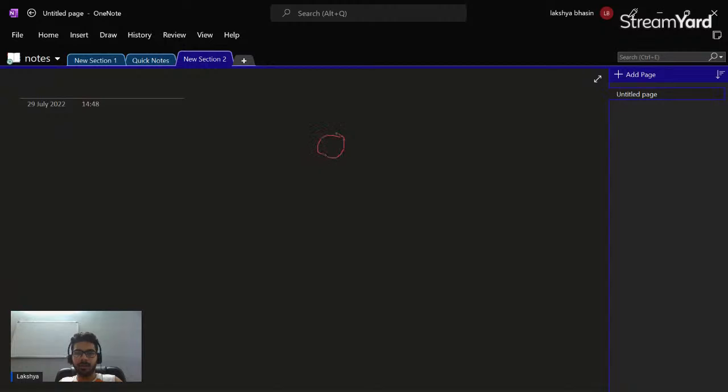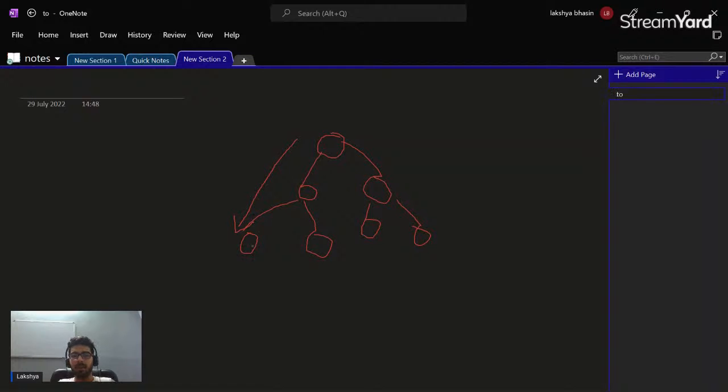So I have this particular tree. I'm not writing the values, I'm just trying to build the intuition. I go to the leftmost part of the tree, and from here I will check that its parent's value is greater than this leftmost node.